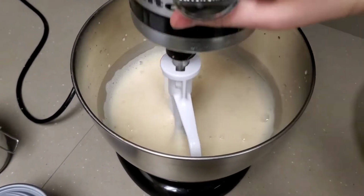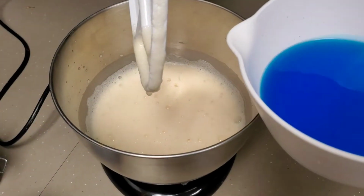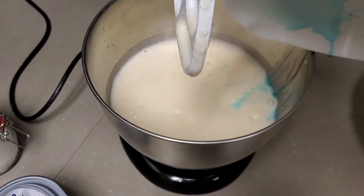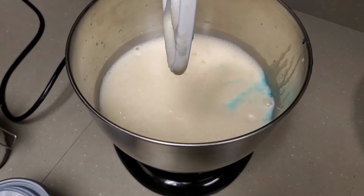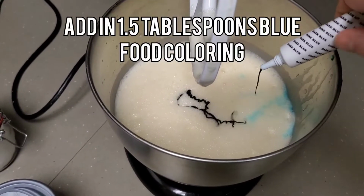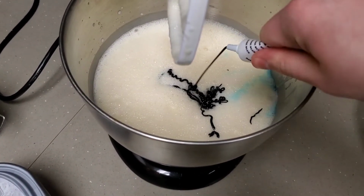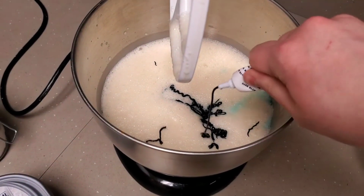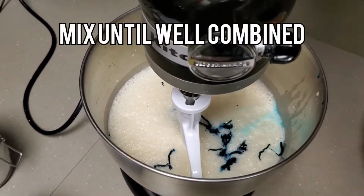When the milk is all frothy, after 3 minutes, then you pour your slightly thickened Jello mixture into the milk, and we're going to mix it up some more, but not before we add food coloring to make it even more blue, because apparently with all the milk and cream cheese it's not really TARDIS blue unless you add some more coloring. So we're going to add some dark blue coloring in here also. It says 1.5 tablespoons. I'm not measuring super carefully because I like to bake chaotically, as you know if you've watched any of my other videos. Mix this up a few seconds more or until it's all combined.